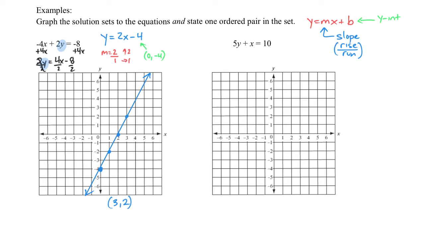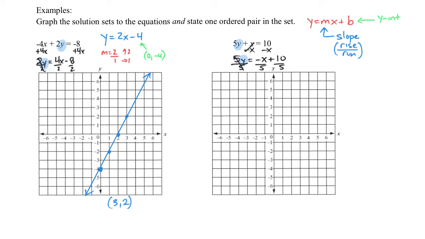All right, let's do one more before we wrap this up. What am I trying to do? I'm trying to get y by itself. So what am I going to do first? The first thing I'm going to do is subtract x from both sides. And that gives me 5y equals -x plus 10. Okay? And now, again, trying to get y by itself. Man, I'm not good with this iPad today. Keep pushing the wrong buttons. So now I'm going to divide everything by 5.